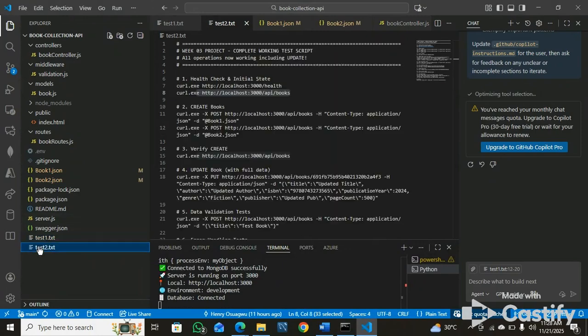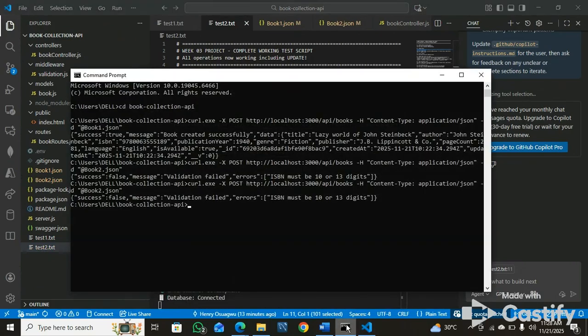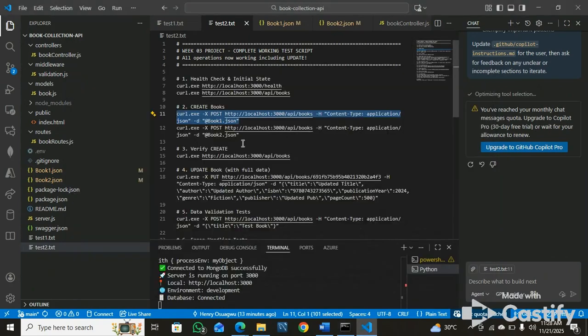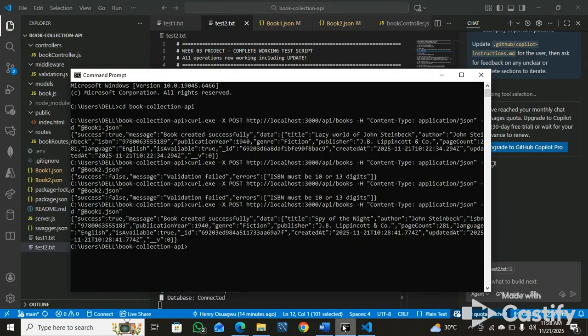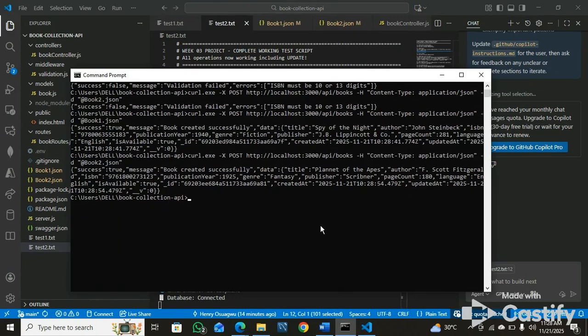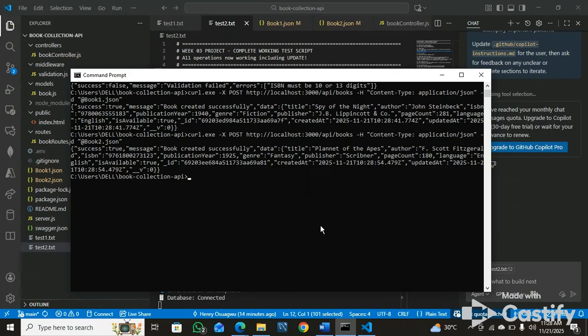So let's create the first book, book 1. I'll take this link, go to my command prompt, paste. Success, book created, Spy of the Night by John Steinbeck. Now I will create the second book. Book created successfully, also the Planet of Apes.